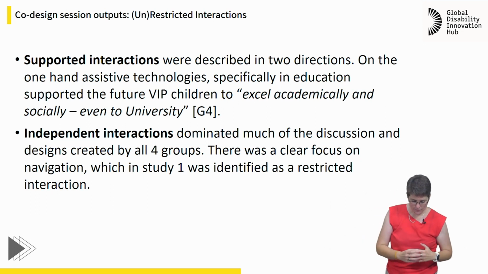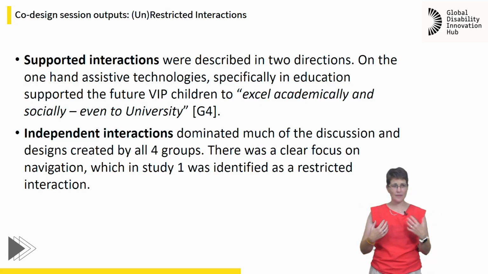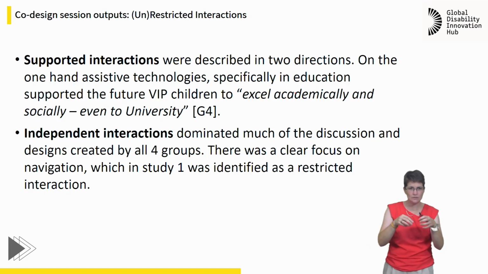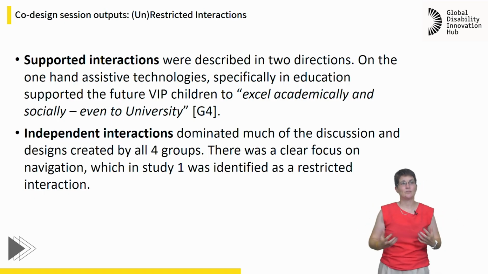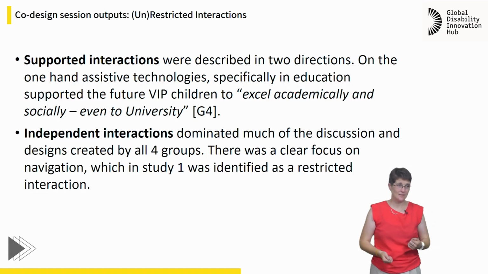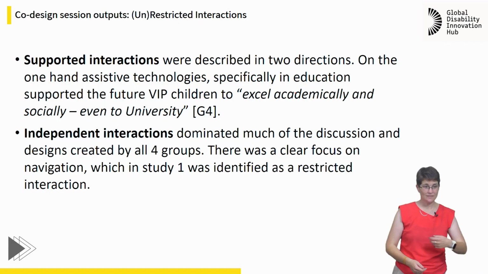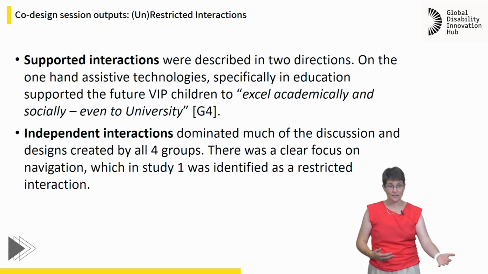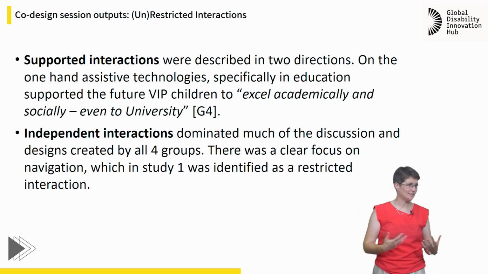And then a lot of it was about independent interactions, so a clear focus on navigation. One of their biggest challenges was navigation. So they're happy to be part of a community and have that community, but really it would be nice to be able to choose when you have it and be able to independently navigate. Well, in that case, maybe just going to the toilet. Even if they need the toilet, they need to ask somebody. If they're going to the shop, they need to ask somebody. It gets quite tiresome.